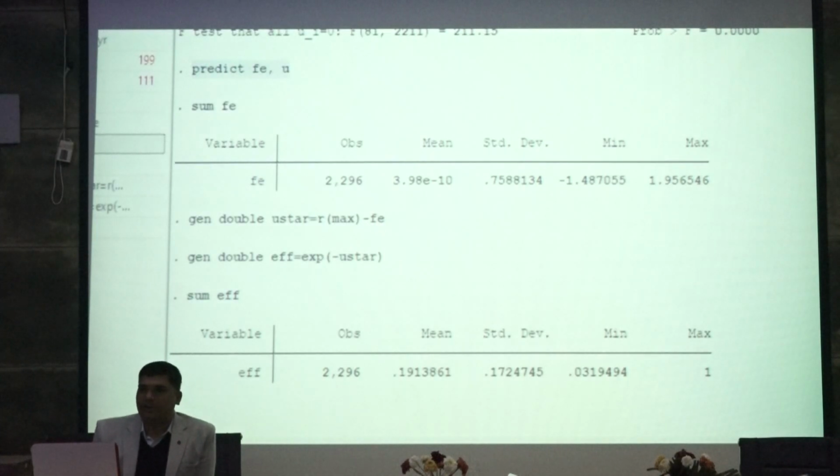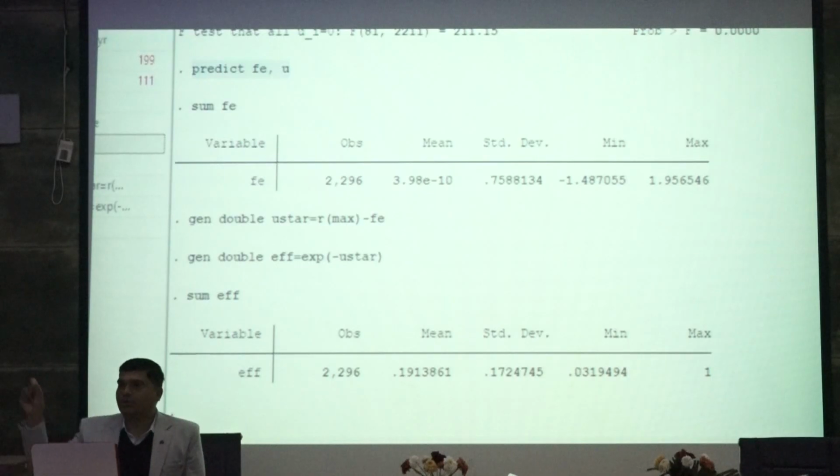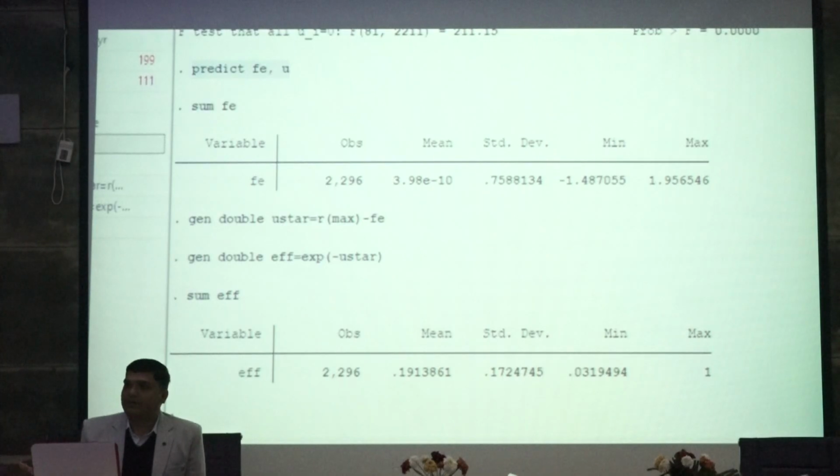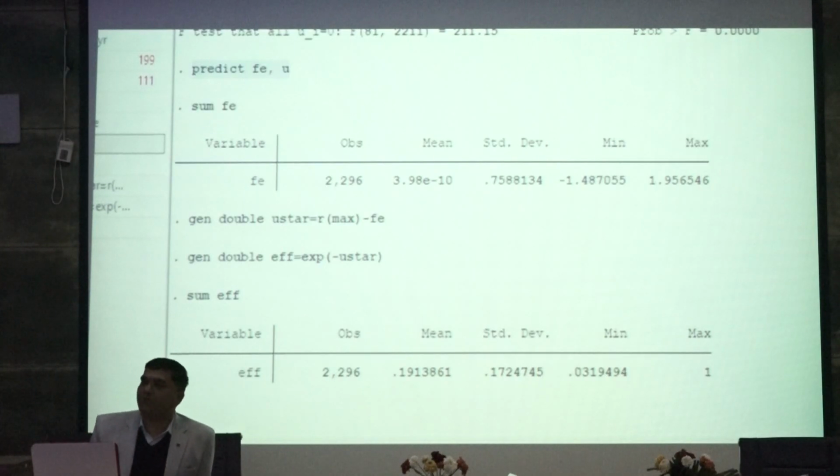Double command is used to find the more accurate value. In the normal case we have around 8 decimal values, but if you use the double command, then you get the more accurate value. Or if you have 0.00000 and the last digit is 1, after using this command, this will give the values up to 16 decimal places. So this double command is used for more accuracy of the values.